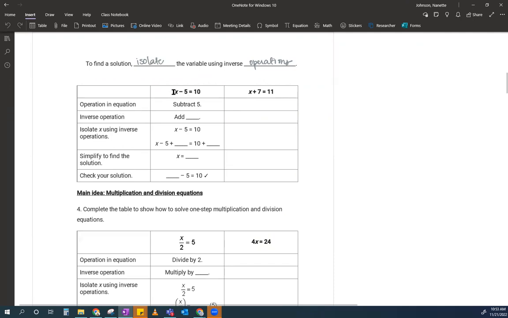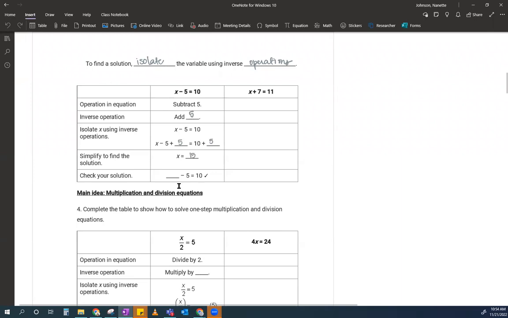Okay, so the very first thing that I see is I subtract 5. So how do you undo subtracting 5? Well, you'd add 5, right? And so I'm going to add 5 to both sides. So here's me adding 5 to both sides. What happens to minus 5 plus 5? What if you take a number and you subtract 5 and you add 5 to it? Well, then that's just the original number because negative 5 plus 5 is 0, right? They undo each other. That's what inverse means. So 10 plus 5 is 15.